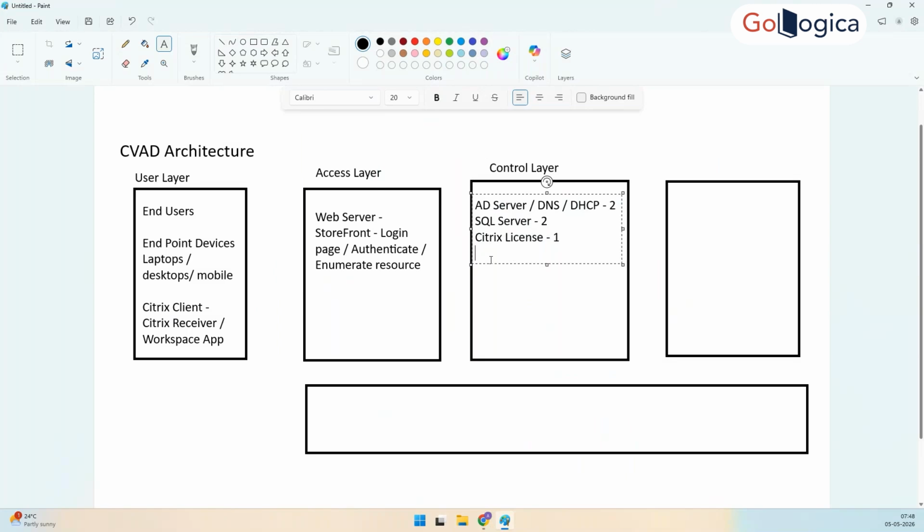It is recommended you should install the Citrix components after the prerequisites are available. Which are the prerequisites? You have the AD server, DNS server, DHCP server, SQL server. There are two numbers of each component. Why? If in case one goes down, another server is there for service. Then the delivery controller, but there is a limit. It's not that if you have 10,000 users, still we need one. No. One delivery controller supports up to 5,000 as per Citrix.